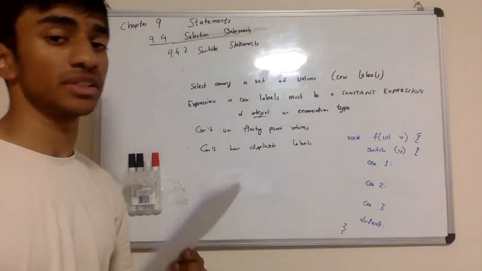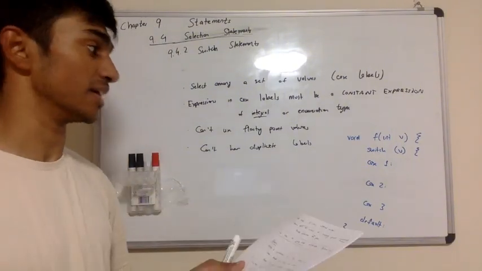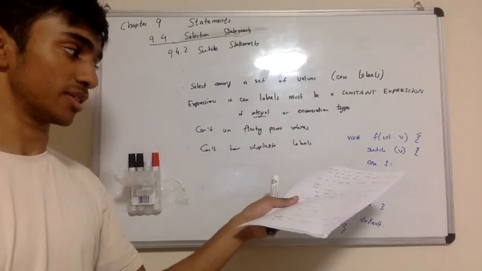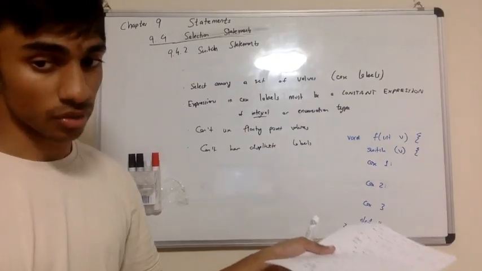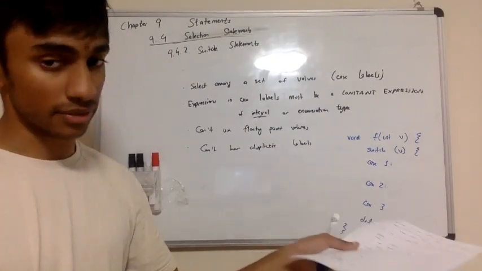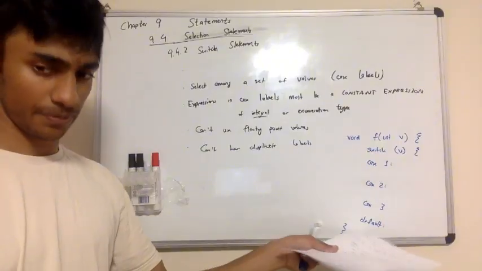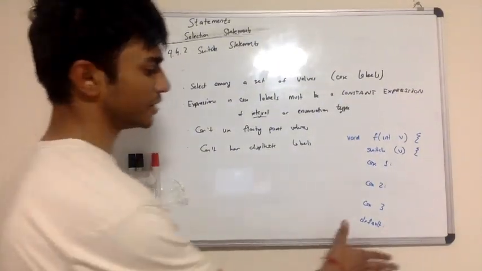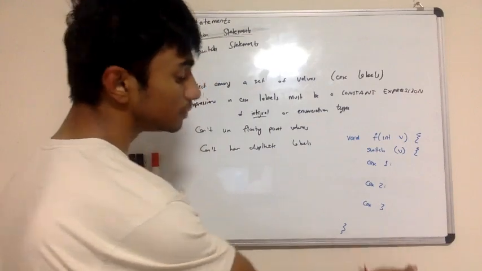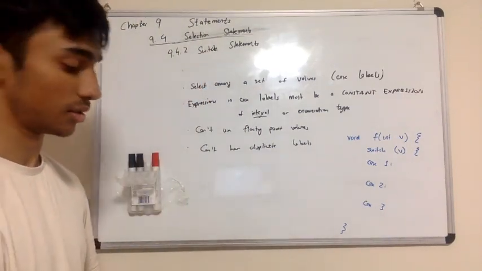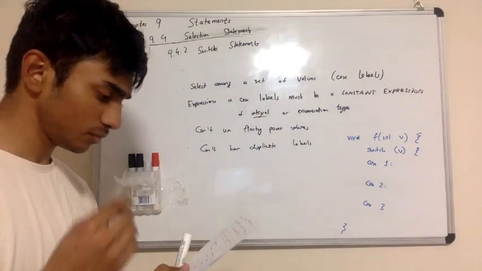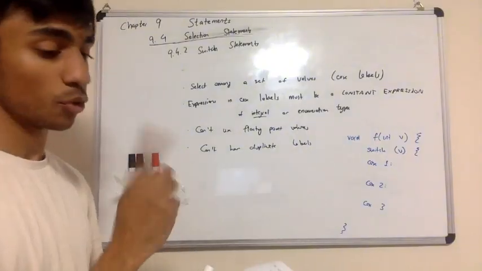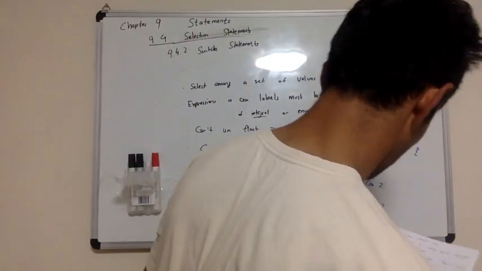Note that we could use an if-else statement instead. If we wanted, we could say, if v equals 1, then do this. Else if v equals 2, then do this. Else if v equals 3, then do this. Else, so the else is kind of like default, do something else. And note that the default isn't necessarily required. It's available, but not a necessity, kind of like the else. So yeah, talking about this cascading thing.